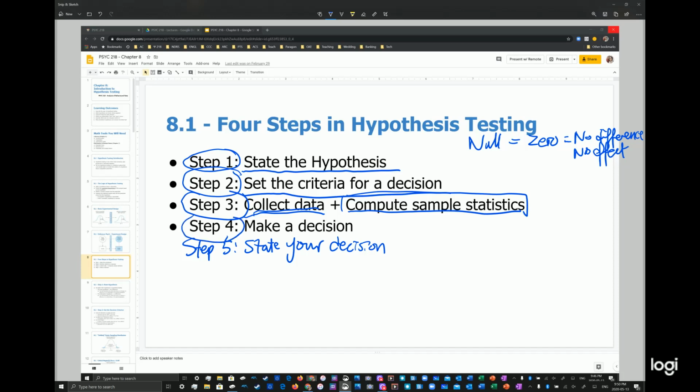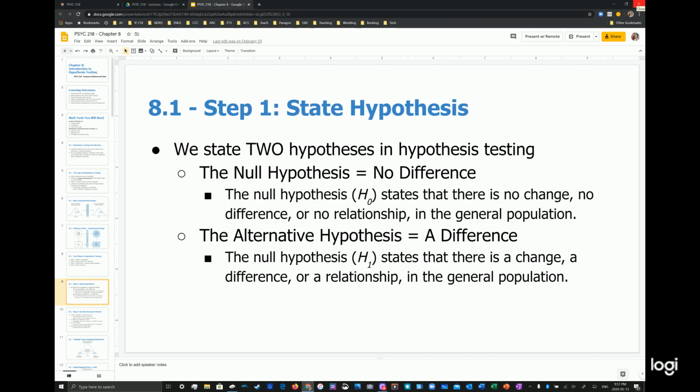Finally, you look at your computed statistic, compare it with the critical region and the critical value, and then you go, oh, if it's far enough away, I reject the null. If I see it as not as far as the critical region, then I fail to reject the null. And then the last step that's added here, well, you state your decision. Like, okay, because we rejected the null, we would conclude based on the evidence that we found that there appears to be some treatment effect, something like this. So we're going to go through the steps next.